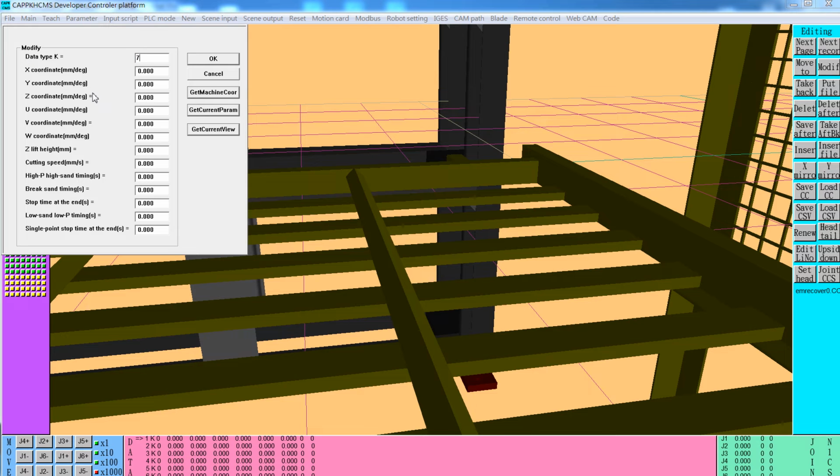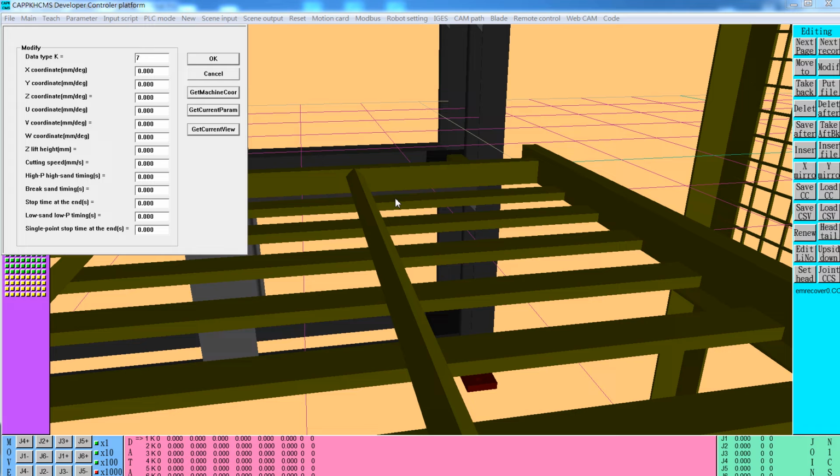K value 7 is locate the tool with the location using Cartesian coordinate system. That means the tool tip position. To here, we just put the tool here first.